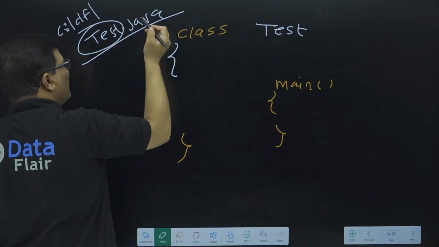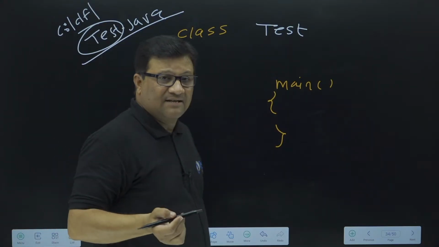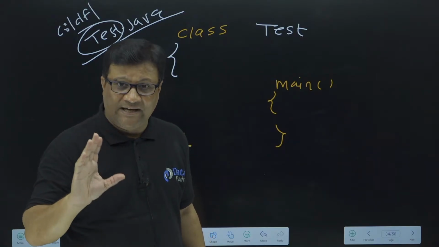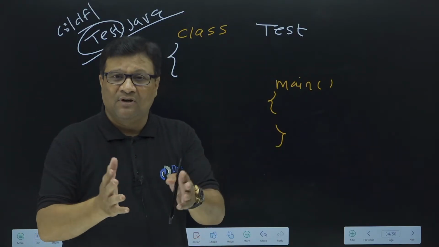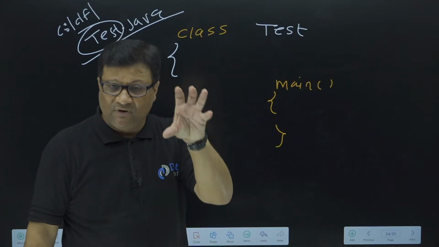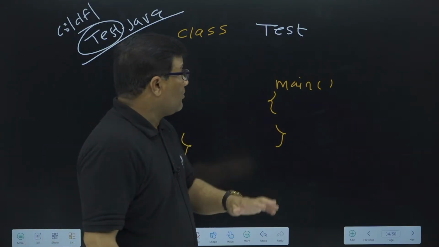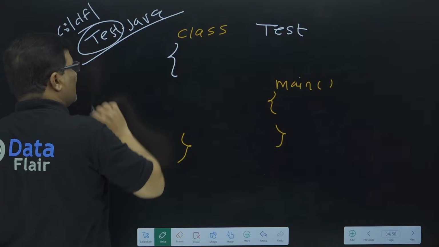Okay, create your own folder, because from here to the end of this session I'll create more than 200 programs. So if you want to collect all these programs together, write every program in one folder. Create one folder in your C drive, D drive, E drive, or F drive, and save every program in that particular folder only.